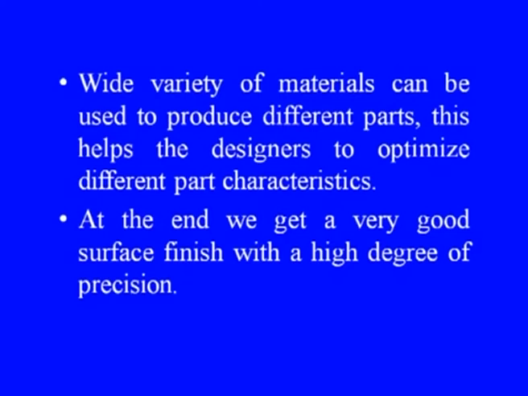At the end, we get a very good surface finish with a high degree of precision, which is very important, as I have already indicated. Otherwise, we may have to go for secondary operations, some machining operations or finishing or polishing operations, which involve cost. Investment casting is a flexible process with a possibility to use a large variety of materials. Due to this flexibility, it is easily suited for automation as well.